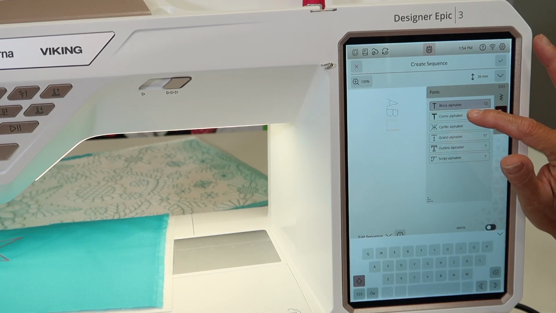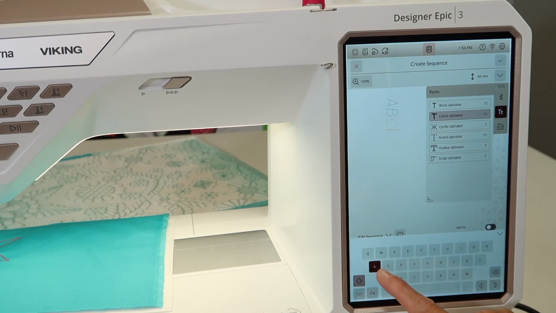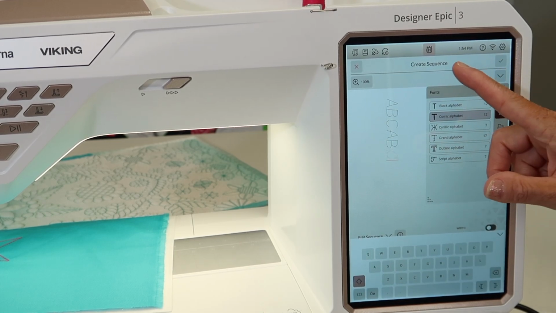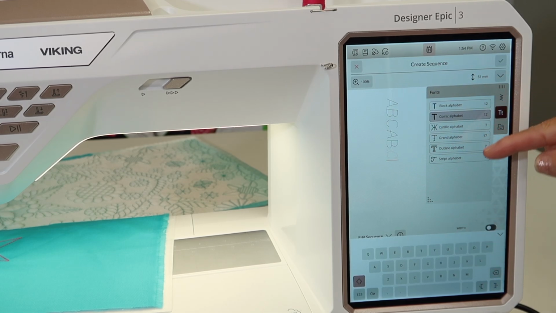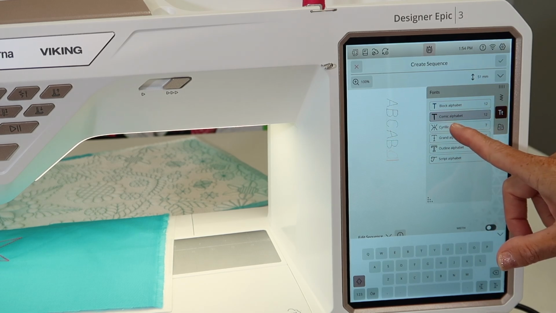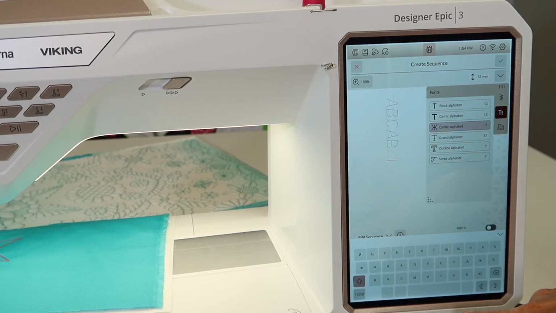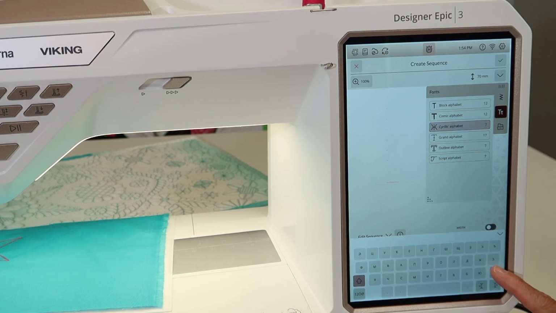You've got comic alphabet. I would take some time, and I know we've talked about doing your stitch book, to go ahead and type in your name or happy birthday in each one of the fonts and then stitch it out and see what it looks like. How big is it? You could do uppercase and lowercase just to get an idea. There is an alphabet that's not an American alphabet, but I have been known to use these with some kind of decorative stitches. So you can play around with that one as well.